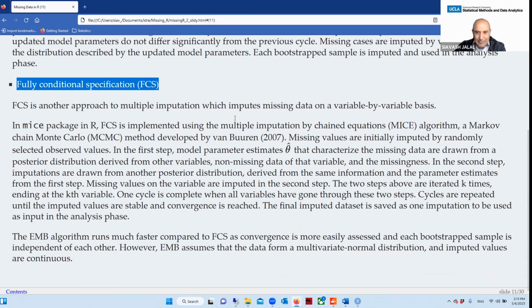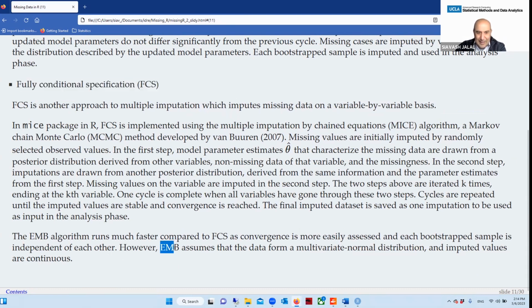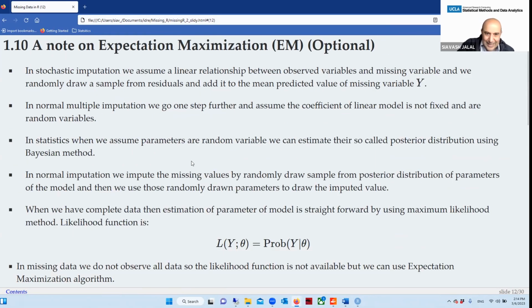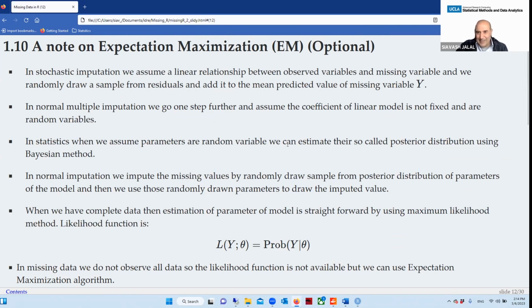And here it explains which one is easy. Bootstrap is faster, but the Amelia package assumes that the data is multivariate normal. And then I talked about the expected maximization. Basically, this is like an engine of creating those, how to estimate.